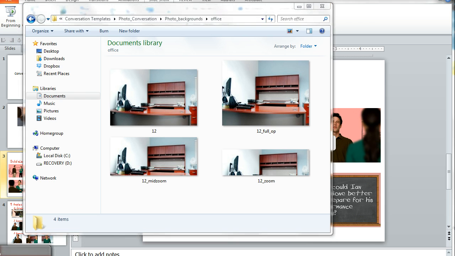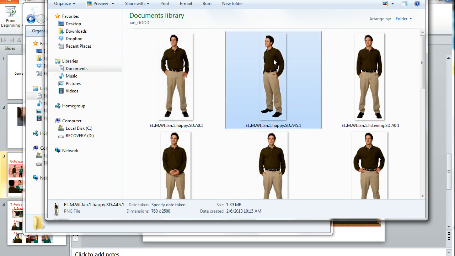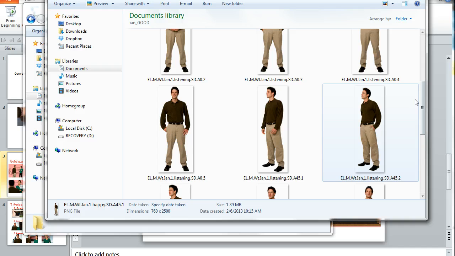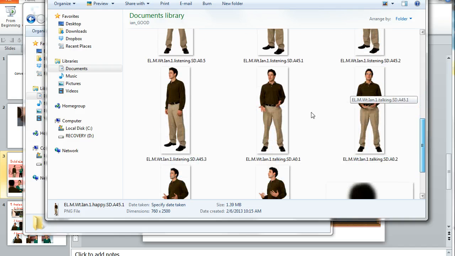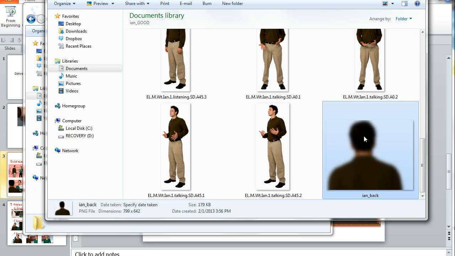Now I also want to show you what I do with the characters. A character that's set up well for conversations, you're going to have both front and side views of listening poses, of talking poses as well. So let's get down here. There's a few talking poses, and then the one sneaky shot here is the over the shoulder.